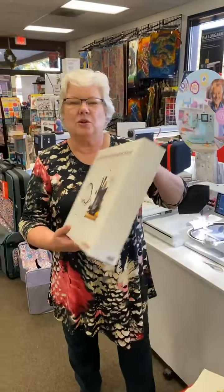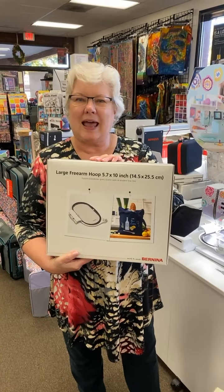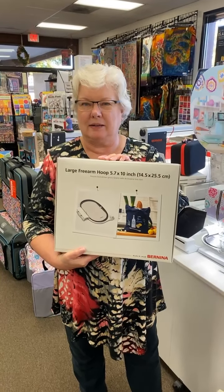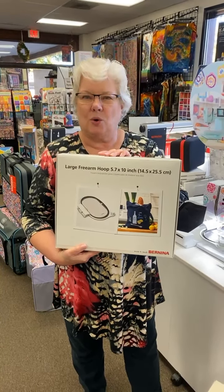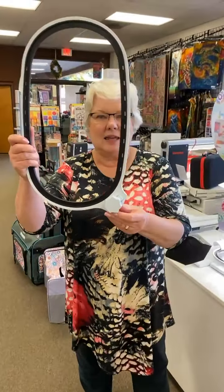It's designed for larger projects, tote bags, t-shirts, things that you previously had to take apart to embroider if you're using pre-made product. You don't have to do that anymore, and I'm going to show you how that works. This is a lovely hoop. It actually has the same ratchet closing that the midi and the maxi and the jumbo hoop.